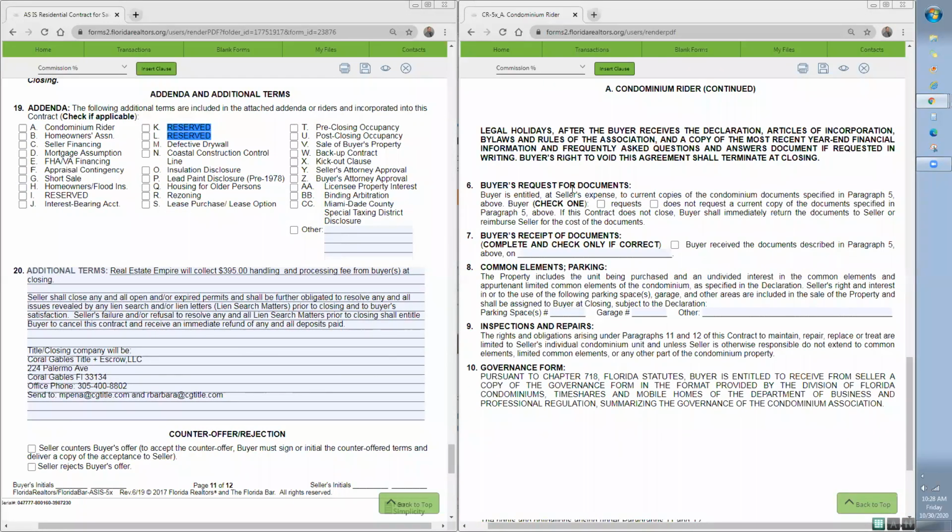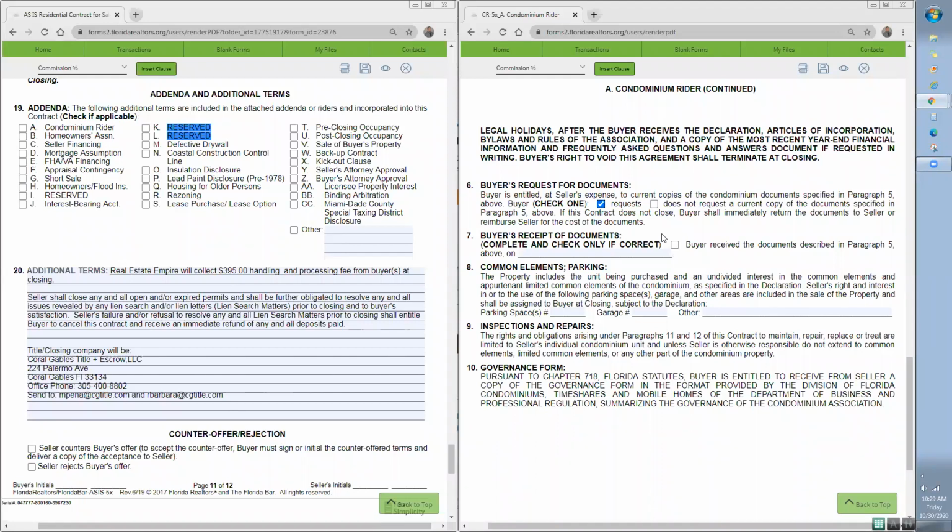So here we're asking for the documentations, the same documentations that we have those 3 days to review in order to see if the buyer wants to continue with the property. Here they're going to check off requests, that the buyer does request copies of the condominium documents. Those condominium documents do cost money, and the seller needs to pay for those documentations if they do not have a copy of it. If they have a copy of it, they can go ahead and make a copy and give it to the new buyer without any payment.